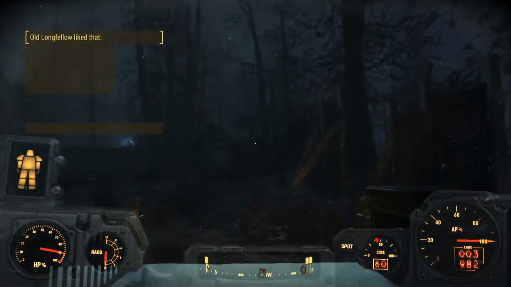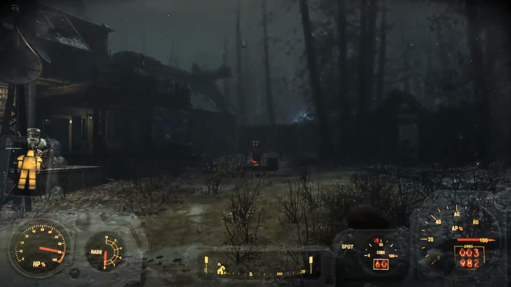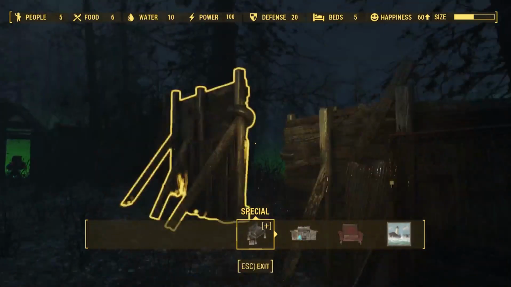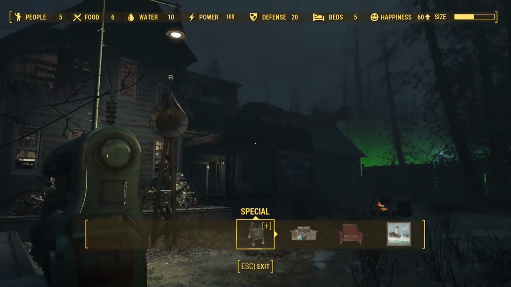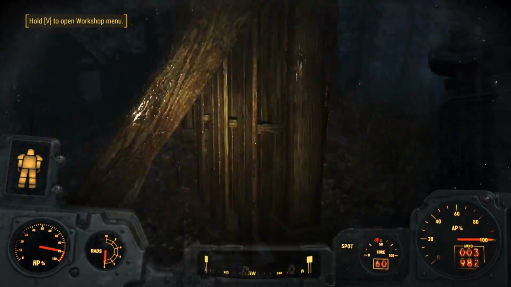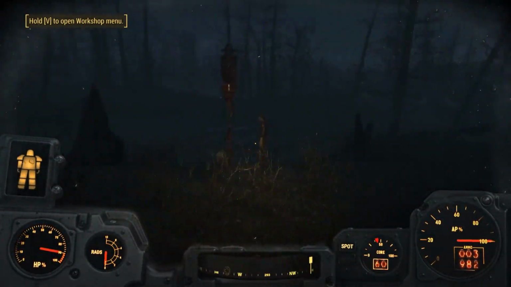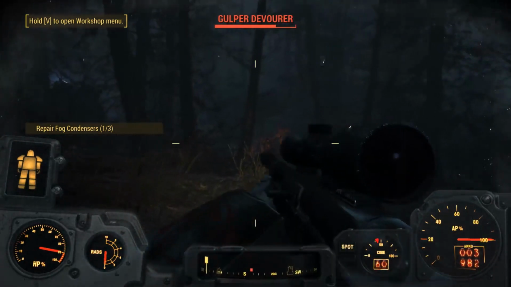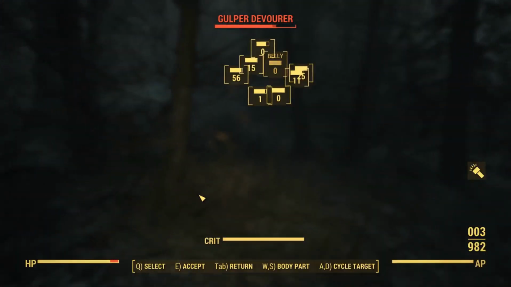And thusly begins one of the most annoying and pain-in-the-butt quests you get from Far Harbor. Because basically what's going to happen is while this poor guy runs around fixing fog condensers, we get to battle a million fog creatures.